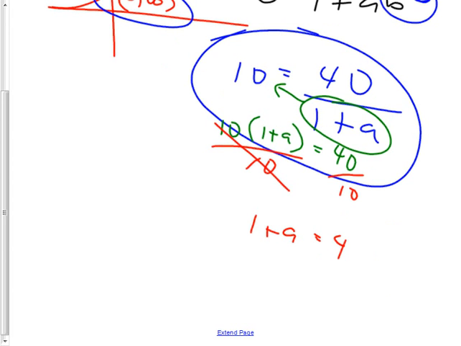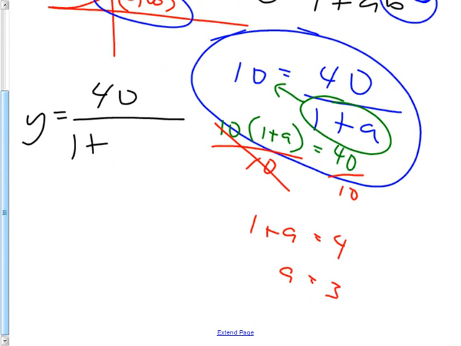It's just subtracting 1, so a equals 3. Yay. A is 3. That's a nice number. So I go y equals, and my limit to growth was again 40 over 1 plus, and the a now is 3, b to the x. I'll let you solve it from there. That is the hardest.